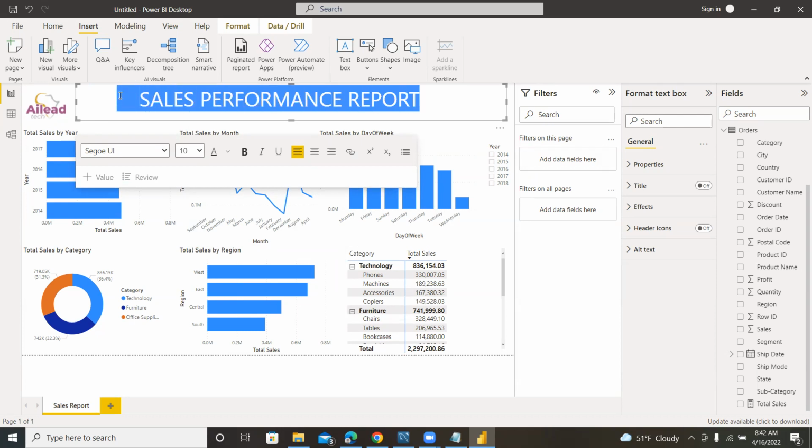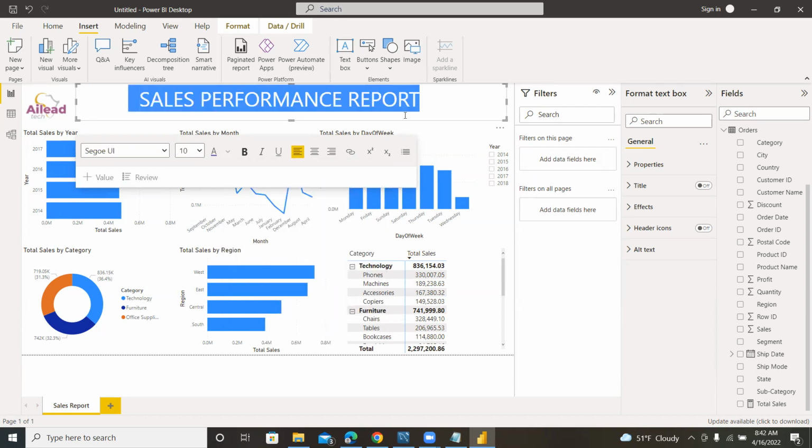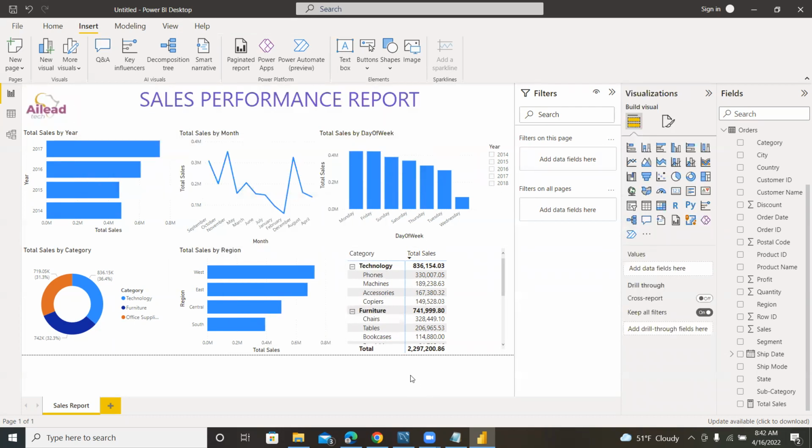Okay, and then we can change the color based on our background and all of that. Because I want something that would tally with the Highly Tech color, I can just choose a light one. Let me see. Yeah, I think this may blend.